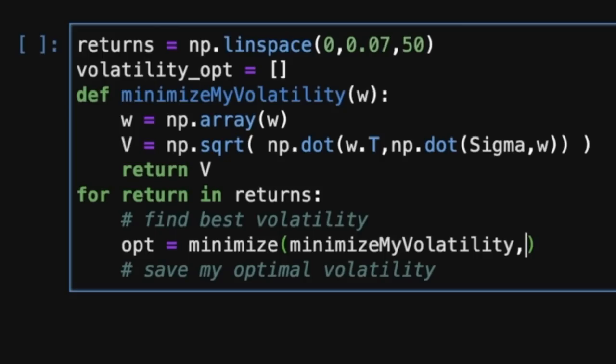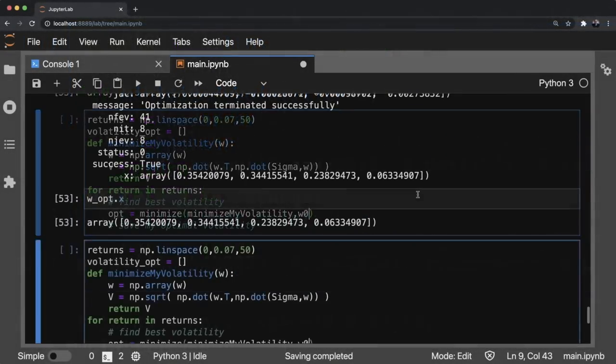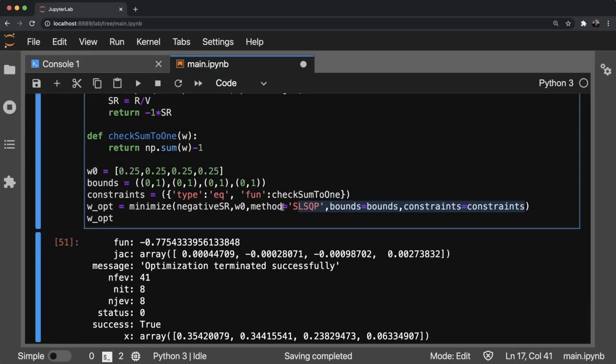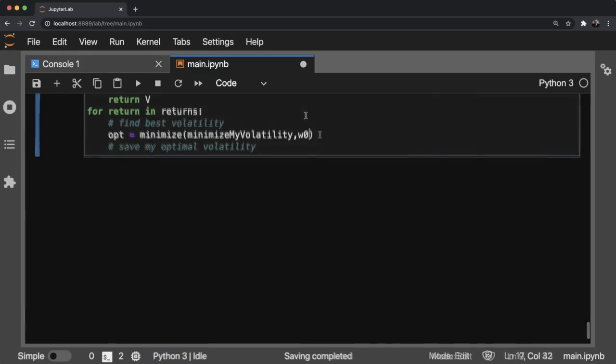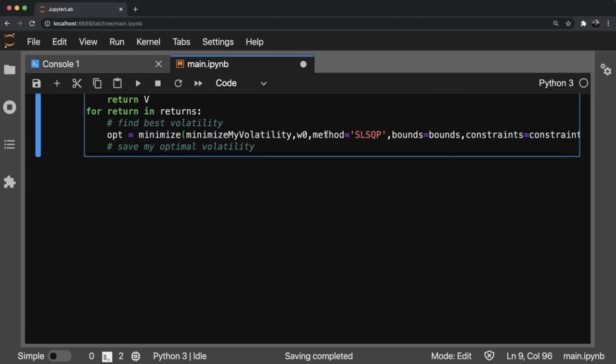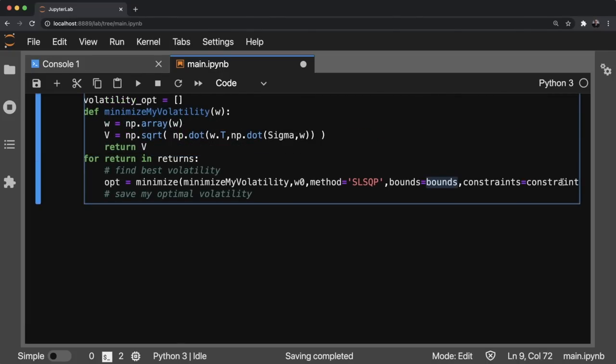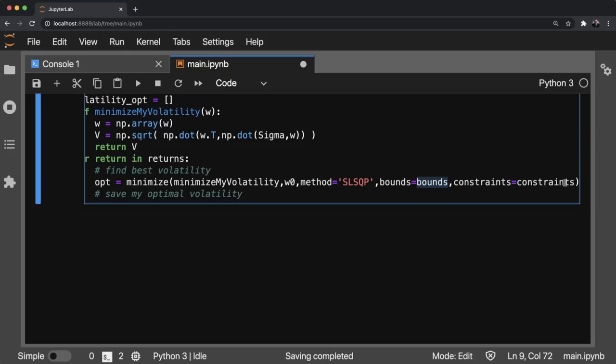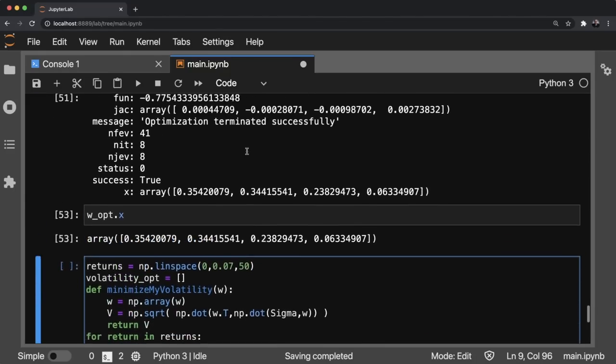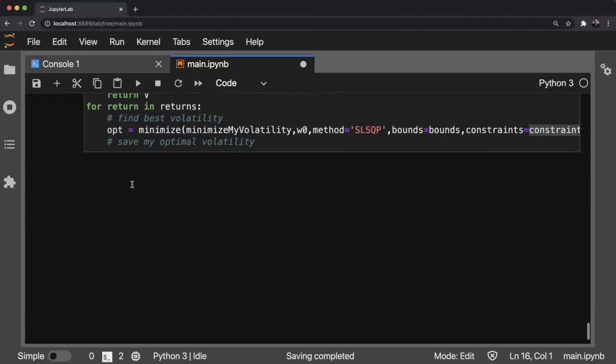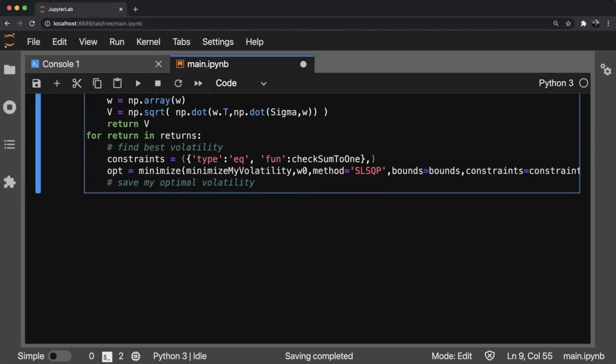We're going to pass an initial guess, which is going to be my W0. And as we did previously, we need the method, bounds, and constraints. Let me copy paste all those right here, right? My bounds are the same. My constraints are going to be a bit different. So on top of what I previously had, which is this, I'm going to define, since now we're targeting minimum volatility, this is what I'm minimizing.